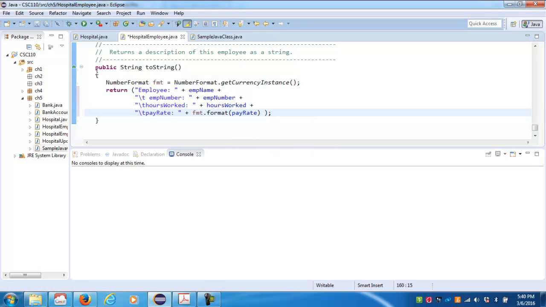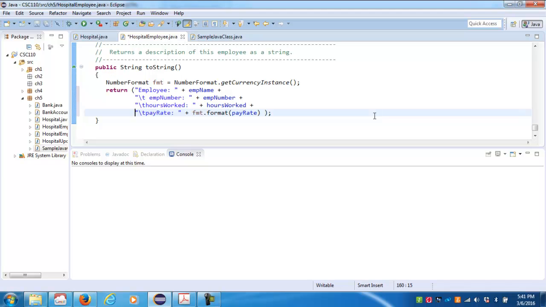So here we go. The goal of this method is to return the current state of an object. So we really want to return all of the values of the instance variables in a nice string. So I've just created a string that's writing out the employee name and identifying the different instance variables and then writing them out. And then I decided, well, since pay rate is in dollars and cents, I went ahead and formatted this. This is just one big string that's getting returned when the object calls it.